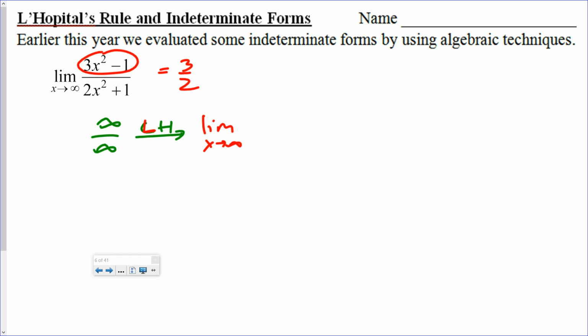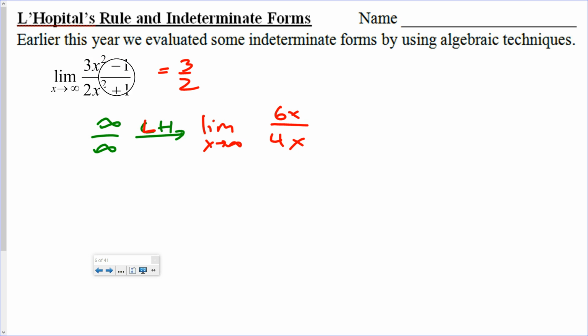We're just taking the derivative of the top. What's the derivative of 3x squared minus 1? What's the derivative of 2x squared plus 1? Okay, guys, what you can do here is, I know you can factor. You guys see you can factor and get the answer, but let's not factor. Let's pretend like this is the problem, because when you do L'Hopital's, all that means is the answer to this problem is the answer to this problem, okay? The answer to this is the answer to this.